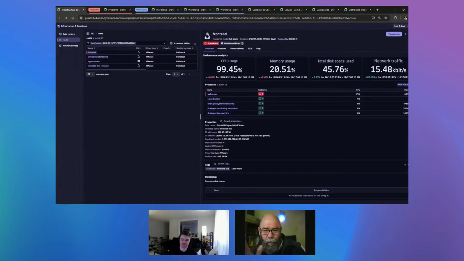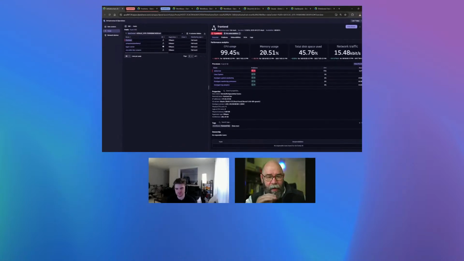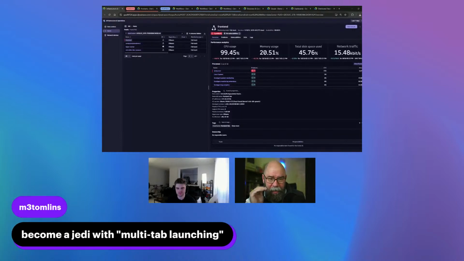What's really interesting is that now I click on a host and we get a slide-out that shows us what's going on for that particular host. So now I'm not losing the context of where I've been. This is just a much easier mechanism.